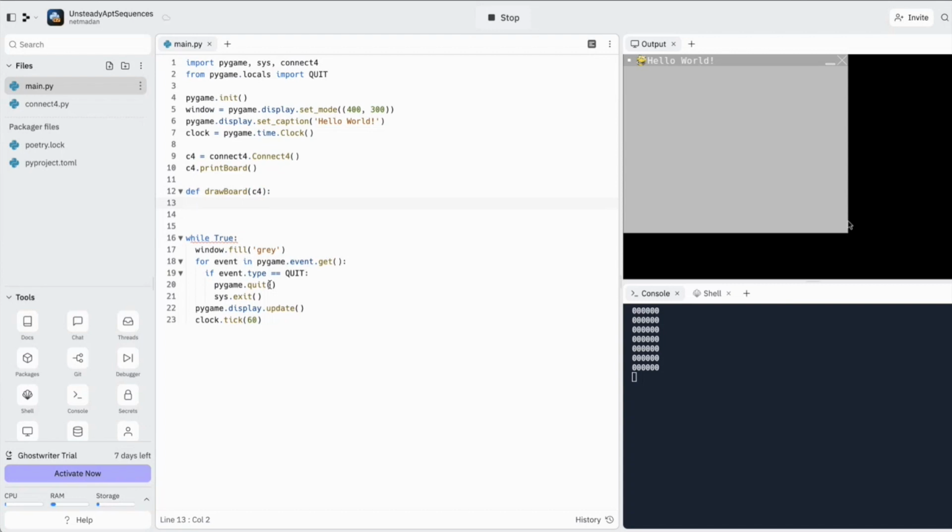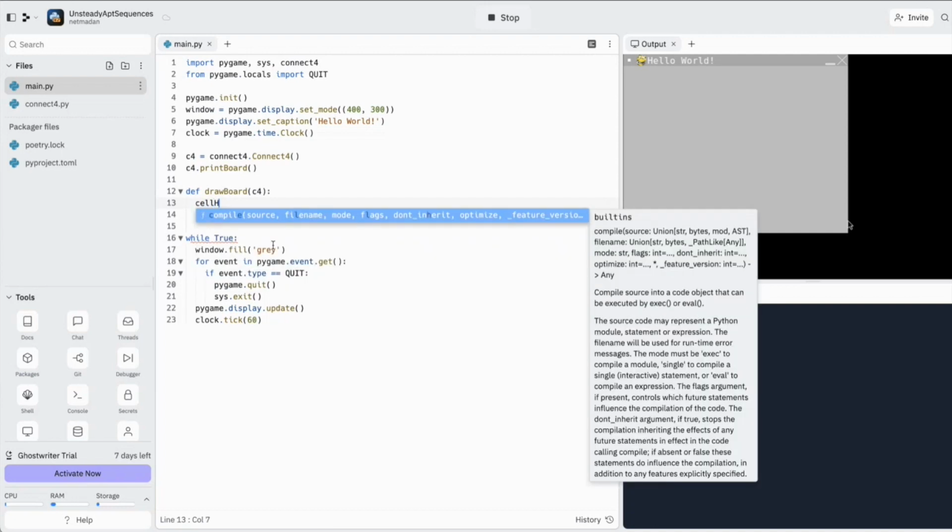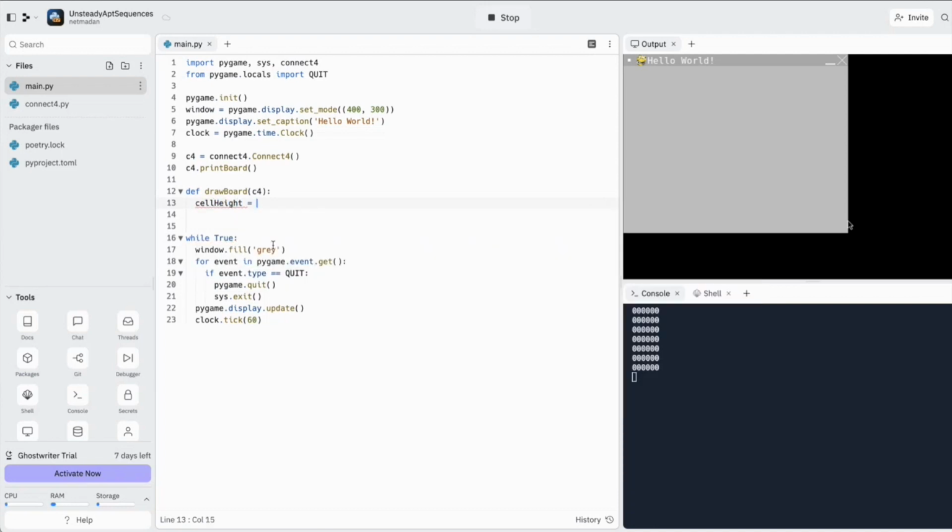So how are we gonna draw our board? We're gonna draw our board by first calculating what is a good height and width for our cell. Let's go with 20.